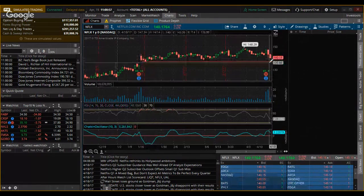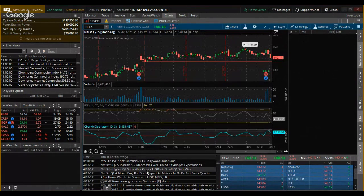So Netflix might bounce on support, but I'm not seeing any reason for anybody to be bullish on Netflix, simply because you have a really bearish number that's showing that it's really weak. And as we see right here, miss, and they're going to come out with another miss this quarter. So we want to pay attention to every single thing that the market throws at us. We want to read up on the news. We want to make sure that we're set up pretty nice for a good profit.